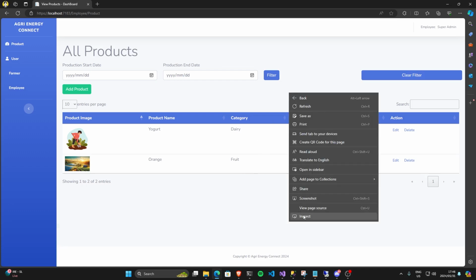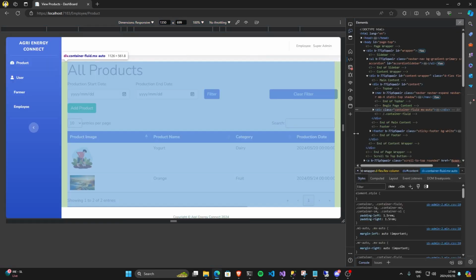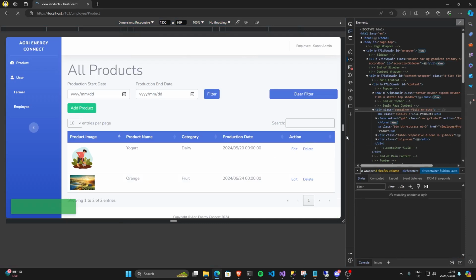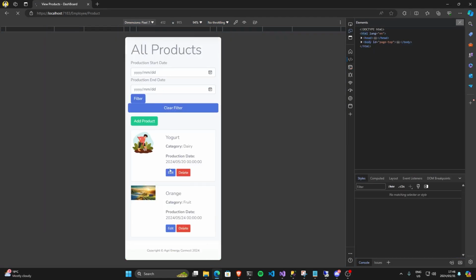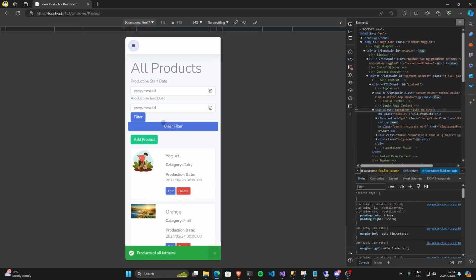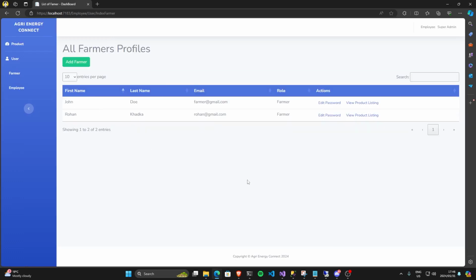And let's see if our application is responsive or not. Well, if I go back here, let me refresh that. As you can see, it's pretty much responsive. Let's go to the mobile view, and let's refresh this, and as you can see, it is responsive as well. So our application is responsive as well, not only over here, but every page we have in this application. And then I can sign out.